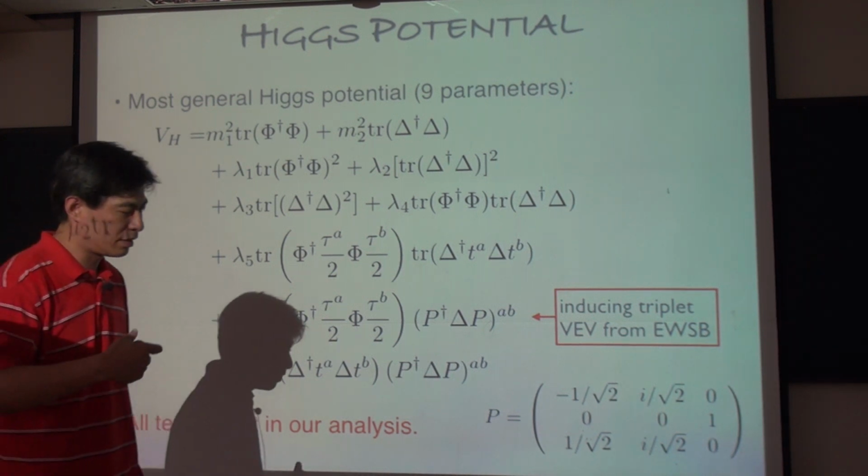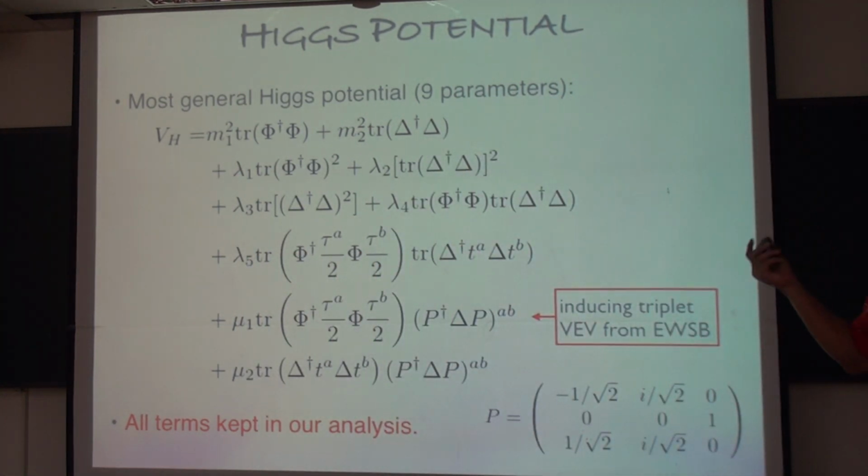Okay. So you're saying that even though I assume at the tree level we have this symmetry, at the loop level this symmetry may not be exact. Is that the question? To be honest, we haven't studied that yet. It would be our next job to study how the radiative corrections will modify our theory. Well, remember this is just a new physics model. It's not at such a serious level to consider all the details of the model. So at this point, we still satisfy ourselves at the tree level calculations. Of course, if there's really some indication about the correctness of this model, we will pursue this direction.